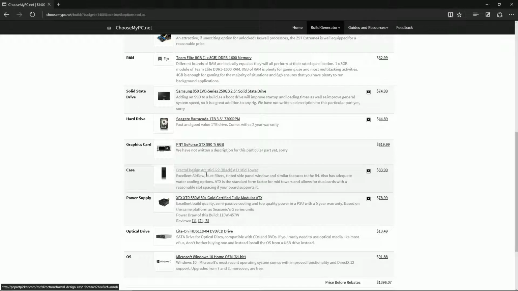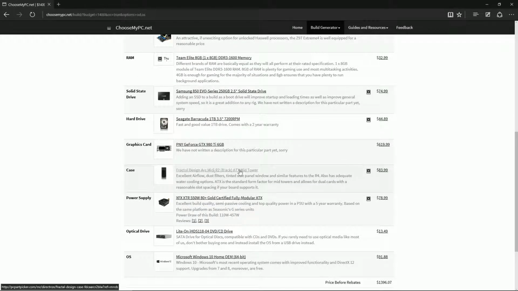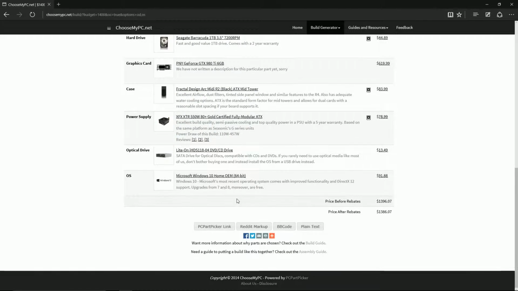But we also have different cases. Now, there are a few things that are a downside for this. Obviously, maybe you could go with a better case. Maybe you don't want an $80 case or a $90 case, and maybe you want just a $50 case, and in that case you can switch that out. Down below, you can go to the PCPartPicker link, or you can do Reddit markup, the code, the QR code, or just plain text, and of course it always stays below the budget, which is also a nice feature. So we're gonna click on that link.